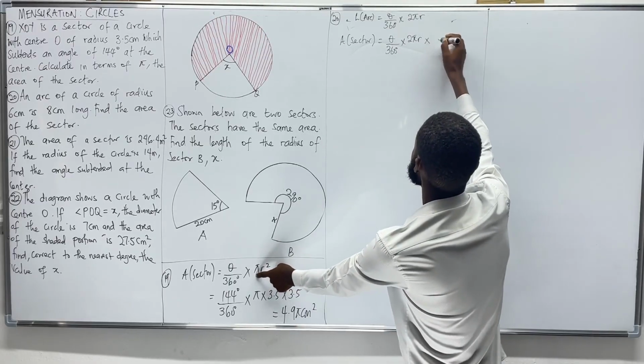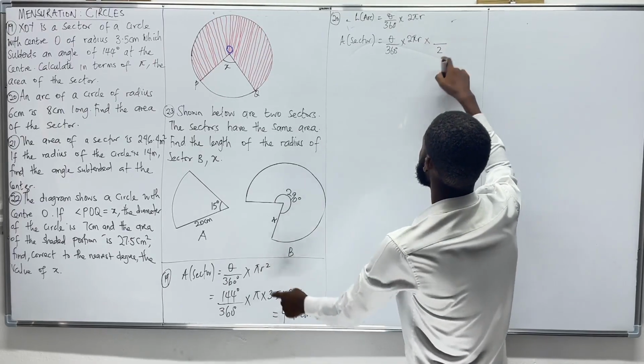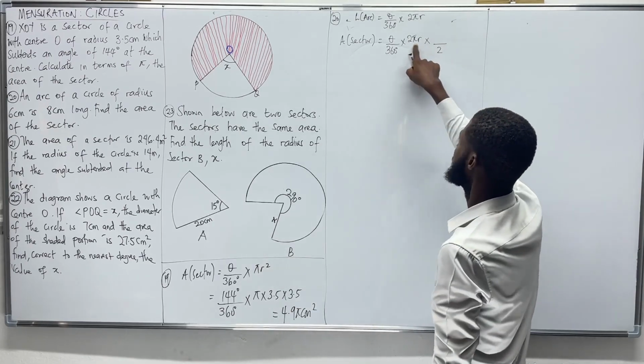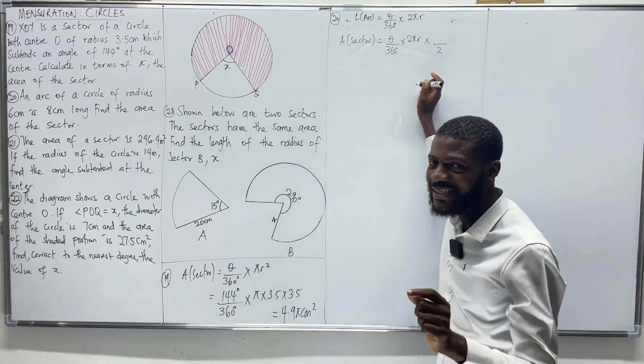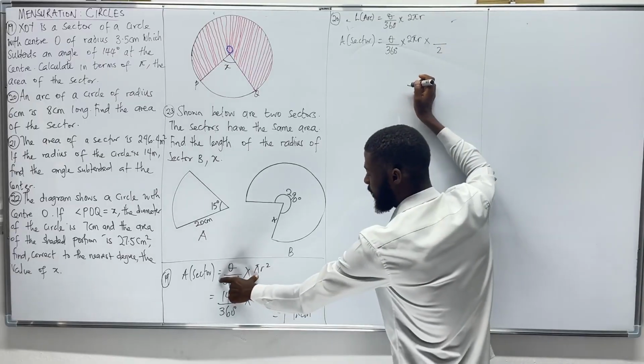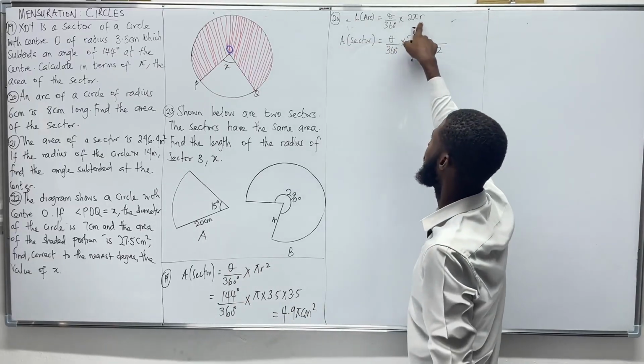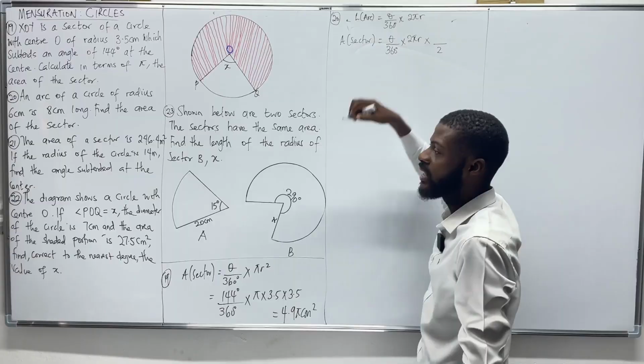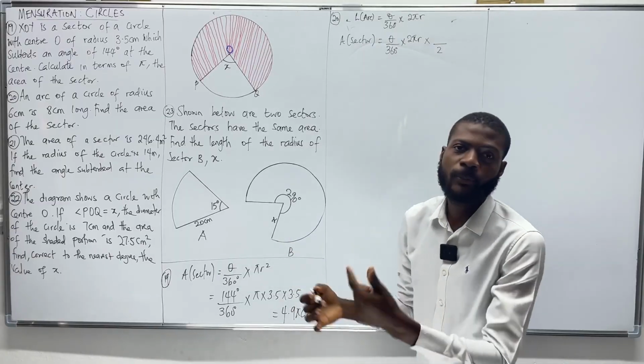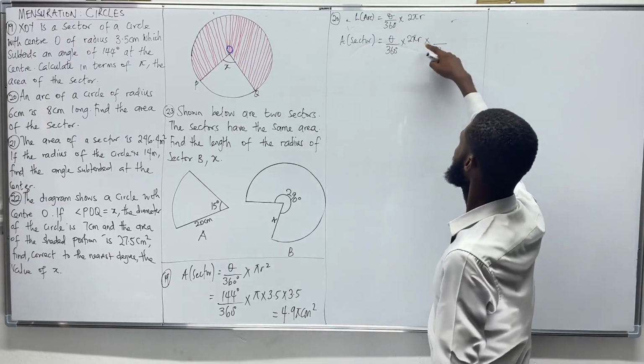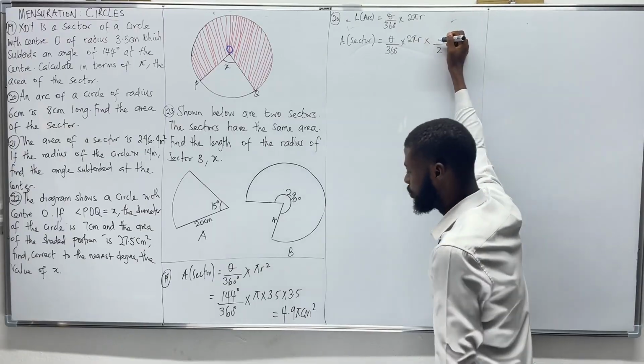So, what that tells me is I need to divide by 2, because if I divide by 2, this 2 goes away. Listen, I'm trying to derive this formula, but I want to include the length of an arc so that I wouldn't solve the long process. So this is what we have. Now, what else do you notice?